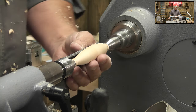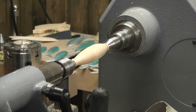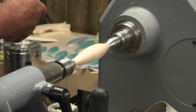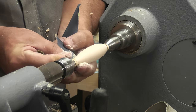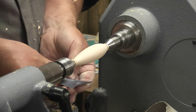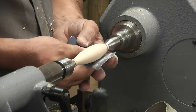There we go. Right, now we'll do a bit of sanding. Okay, so dust extraction on. I'm just going to go 150, 240, 400. And then the 400.